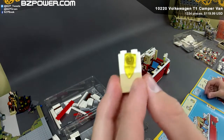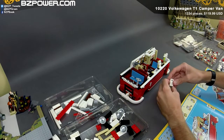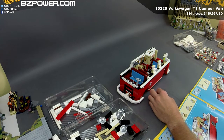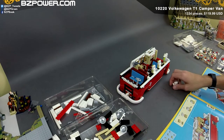So I think they're using these little tooth pieces in trans yellow as kind of interior lights. Let's see how that goes. I get to do our little windows with our curtains, just like we did on the other side. Pieces of the curtains attached to.